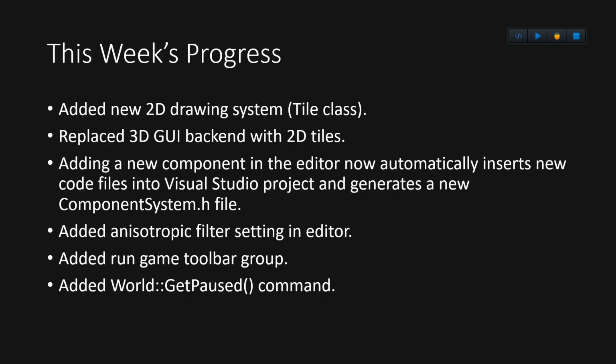I also added an anisotropic filtering setting in the editor. There'll be a command for that soon. I added an additional toolbar group in the editor, that's this up on the right. You've got a button to open the code editor, so this will open either Visual Studio Code or Visual Studio solution files, depending on whether it's a C++ or Lua project. And then you've got the run, debug, stop buttons. And then I also added a world get paused command, which will return true if you've called world pause.